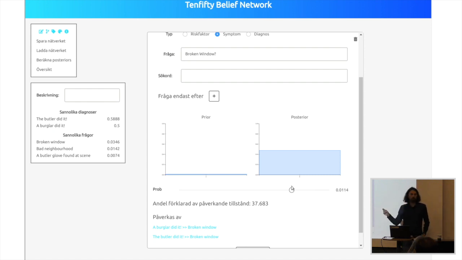Then we have a problem, because our other connections, we know that burglars tend to crush windows, and we know that burglars tend to be the murderers at a certain rate. So other information in the network can contradict this thing. So since we know that sometimes the murderer is a burglar, and we know that burglars crush windows, we know that given that there is a murder, the probability must be larger than that. And that's what this little number tells us. If that's larger than 1, we have a contradiction. And humans tend to contradict themselves.